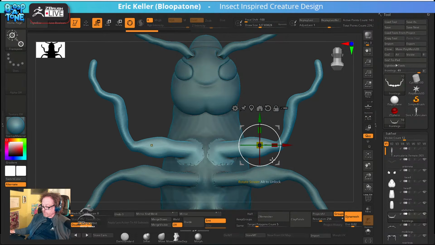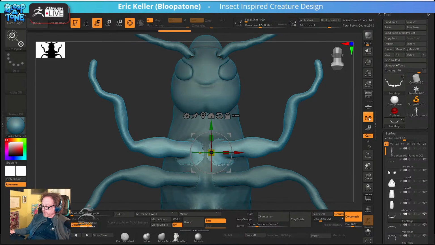If I turn off local symmetry altogether, in this case it works pretty well. But if you have weirdness when you're working with symmetry, like what you just saw there, check to see what mode this is. Most of the time when I'm sculpting, I like to have local symmetry on with the Dynamic button off. The only time I turn the Dynamic button on is if I'm working symmetrically on something already posed, like let's say you're sculpting a head and the head is already posed like this.